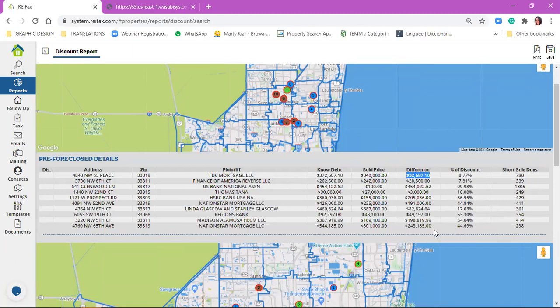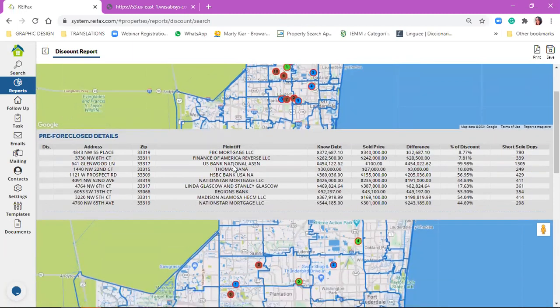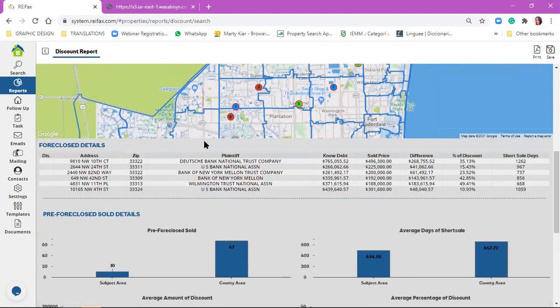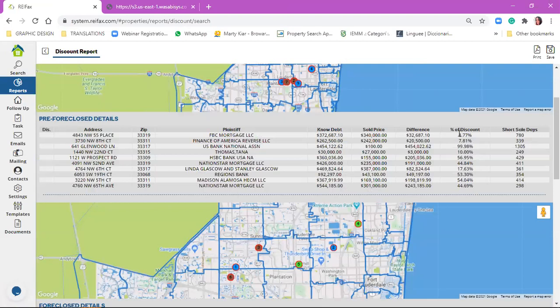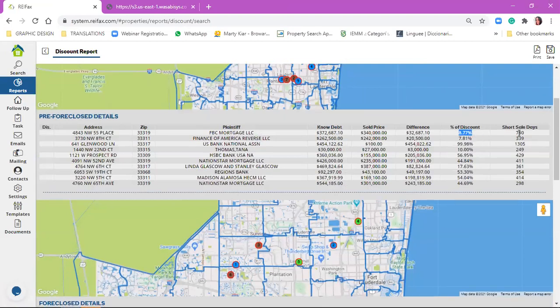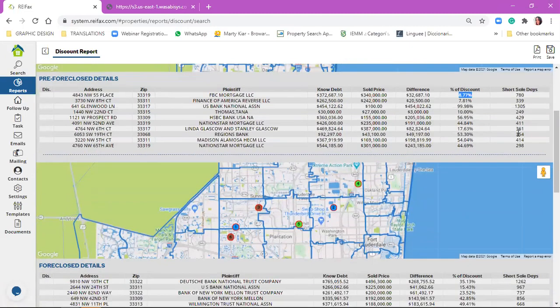Okay, so that is the discount report, apart from, of course, telling you who actually is the plaintiff. That's going to happen with the foreclosure details and with the pre-foreclosed. So it's going to tell you the percentage of discount and the short sale days for both. That is the discount report.